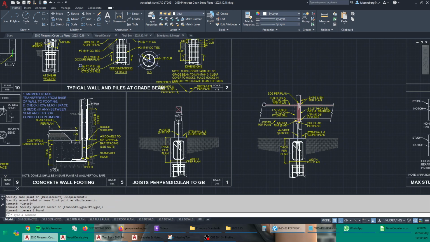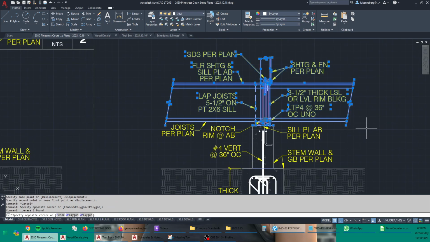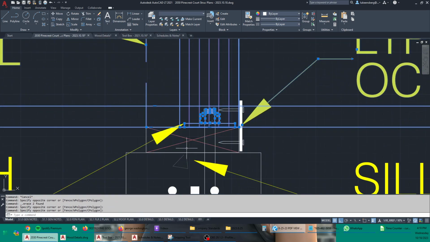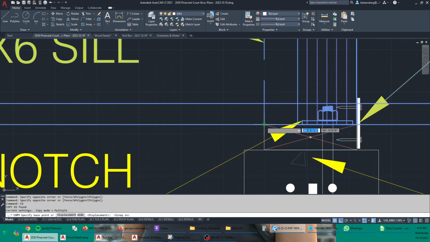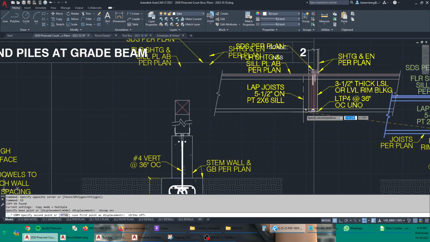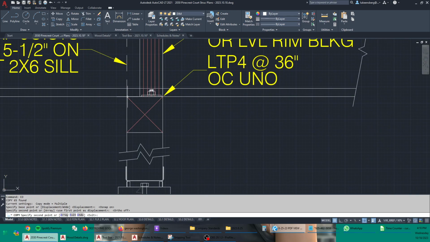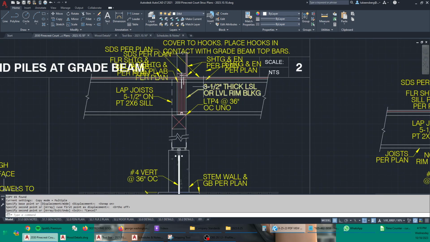Okay, and then we need all of our joist stuff. See, I knew this would come in handy. I'll just grab this joist business, copy it. Just like that. Very good.